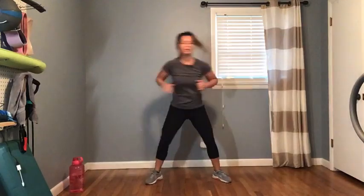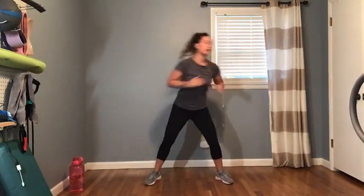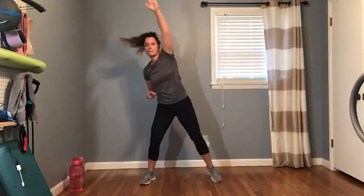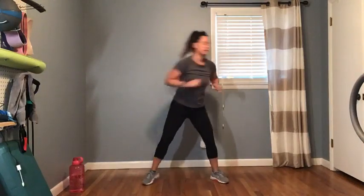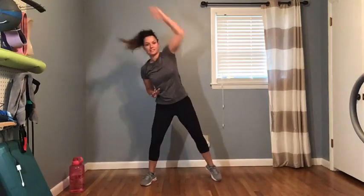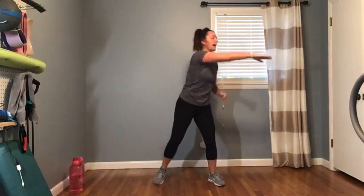Four, three, two. We're going overhead right here. Back across. Back overhead, across, squat it out, squat. Push those hips back, squeeze at the top.